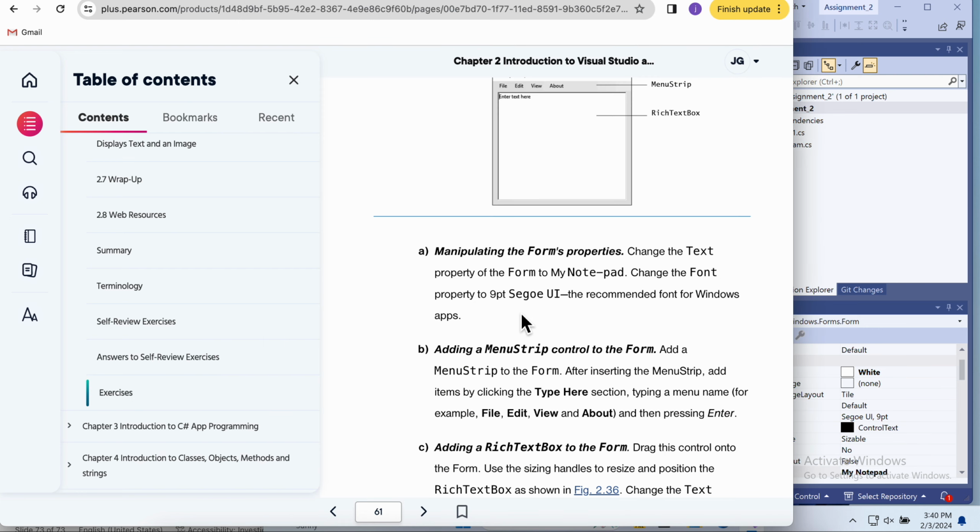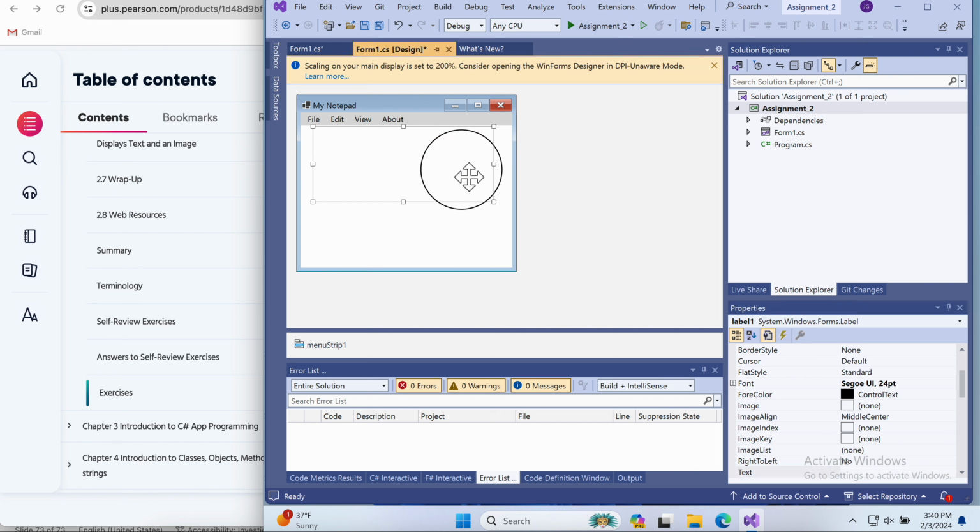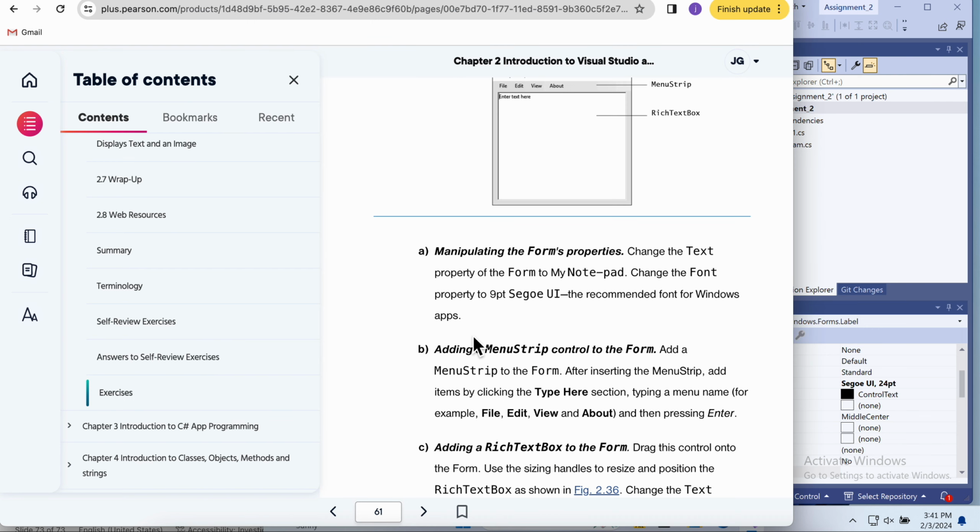Okay. So what we're going to do next is delete this label first of all. We don't need this label even in here. So we can just delete it. I just clicked delete and deleted the text, not the actual label itself. Okay, we're just not going to worry about that for right now though.